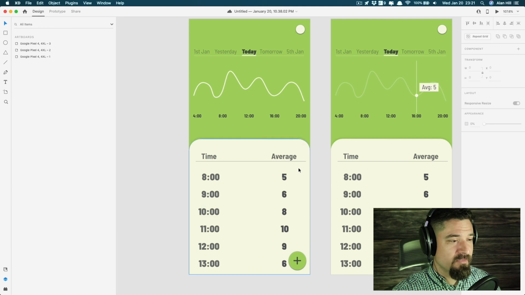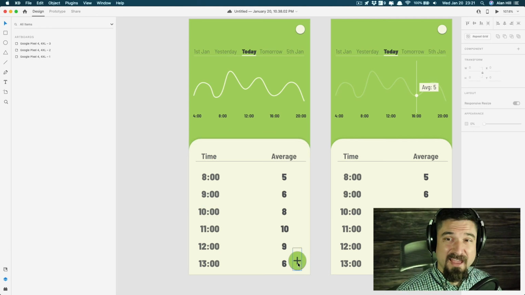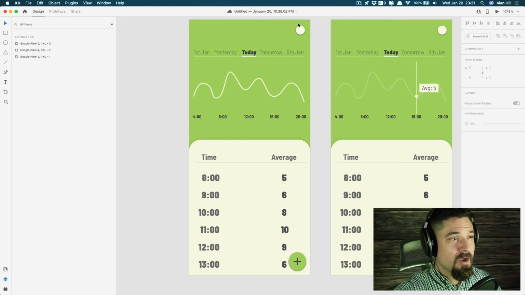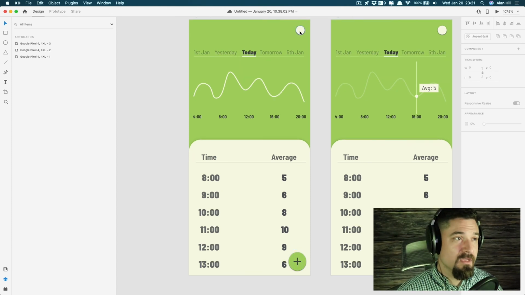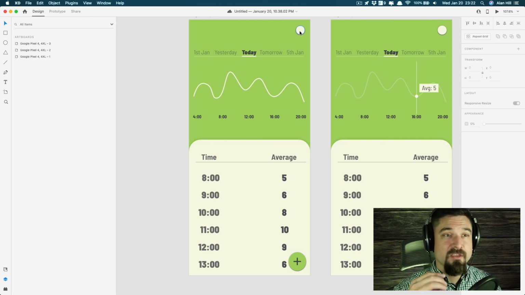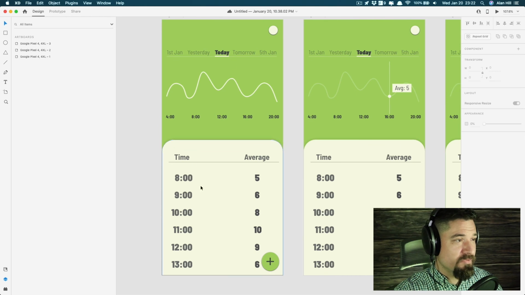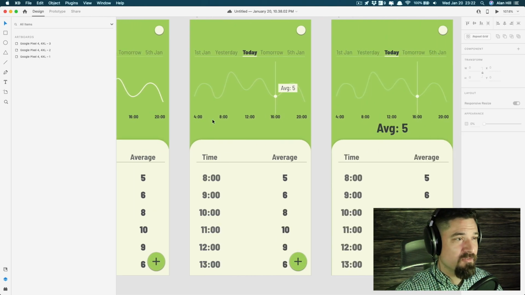I've got the times here, the average, and then here is a little floating action button, so the user can tap on the floating action button, and then we're going to be able to allow them to enter in the information. I'm not sure exactly how I want to make that yet. Up here at the top is going to be the gear icon. That's going to be the settings, so they can tap on that and go into certain settings and update it. I was trying to grab the icon itself from Material Icons, but I couldn't. Oh well. All right, so that's the home screen as it stands.